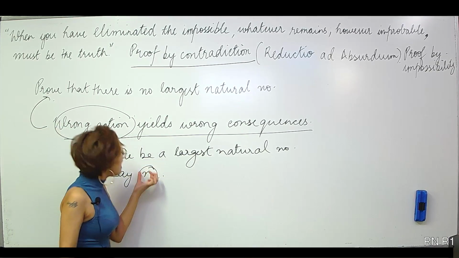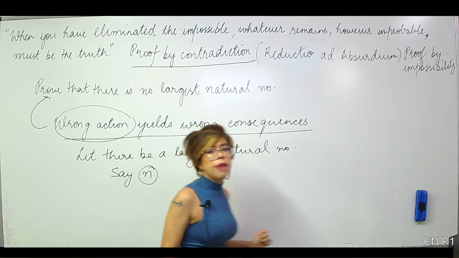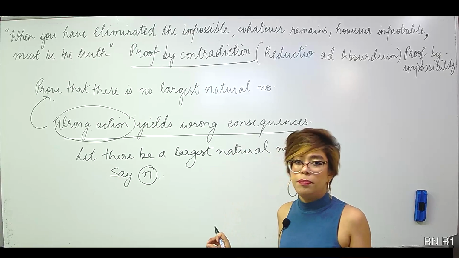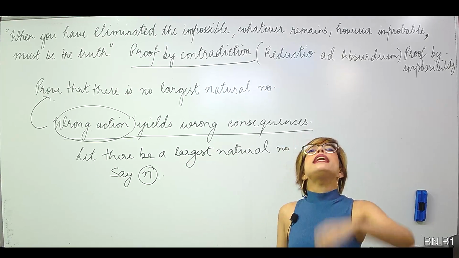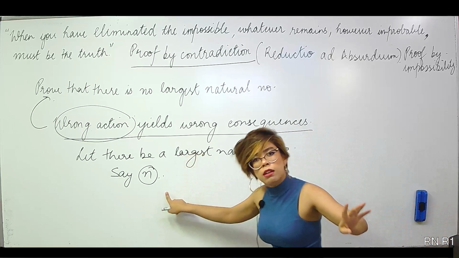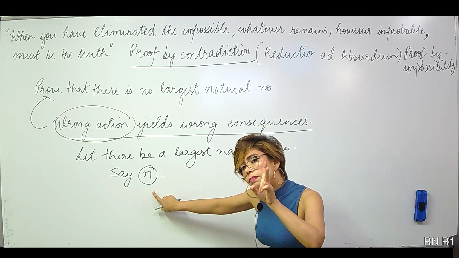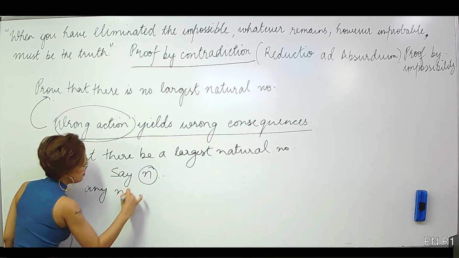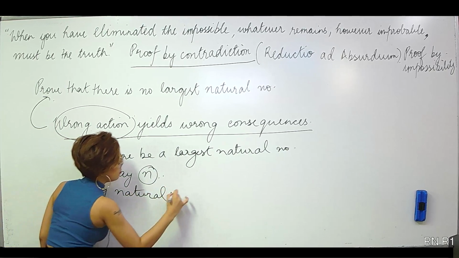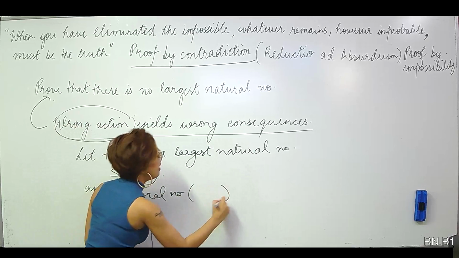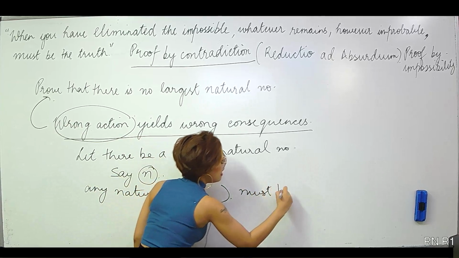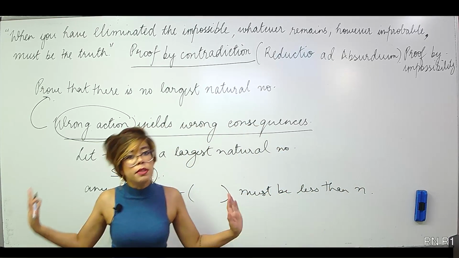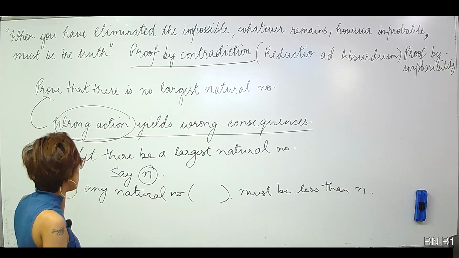Right? When I say that n is the largest natural number, how do I understand the statement? N is the largest natural number, which implies that if you take any natural number except for n, it would be smaller than this number. Right? So what I'm saying is any natural number, obviously except for n, I've written it, must be less than n. Right? Simple? Alright.